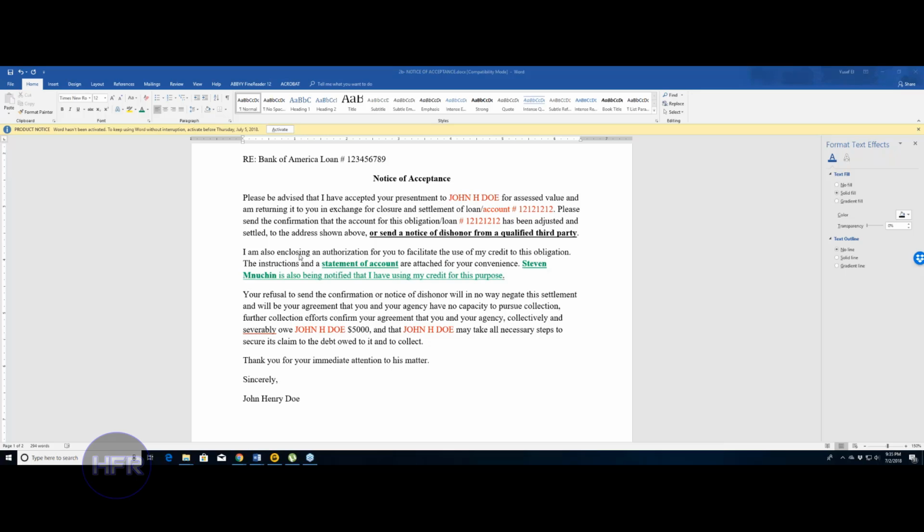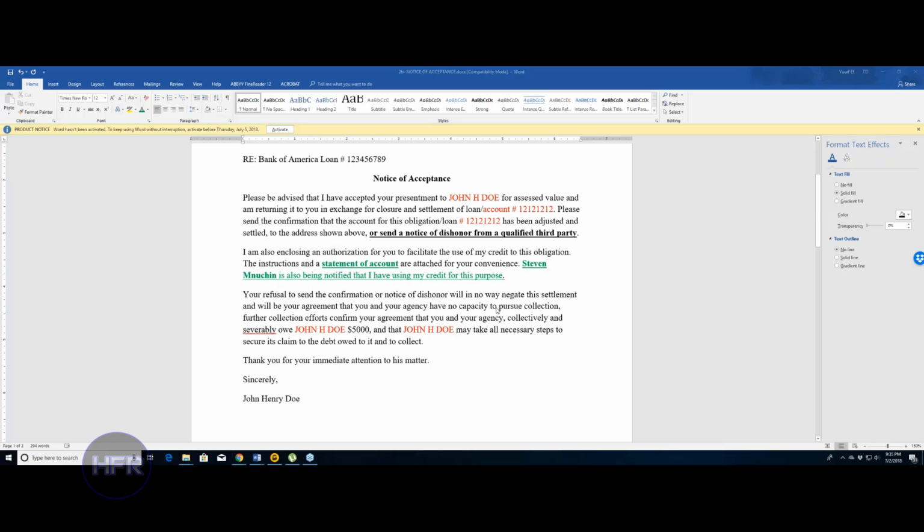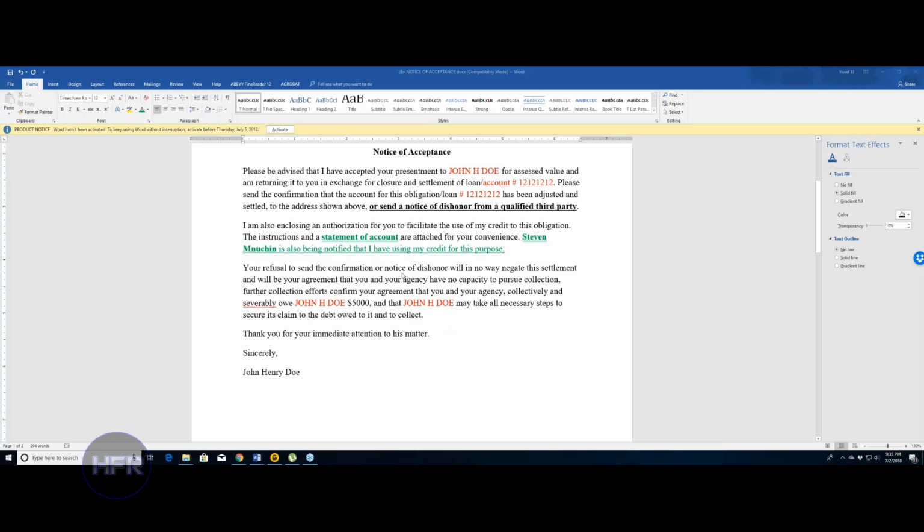Where were we? Okay, now right here we have a statement of account. We need to put a statement of account with it, and we need to have an authorization. The authorization is not going to be in this packet that's going with them, but you're letting them know that you sent an authorization to the Secretary of Treasury. Now, your refusal to send the confirmation or notice of dishonor will in no way negate this settlement and will be your agreement that you and your agency have no capacity to pursue collection.